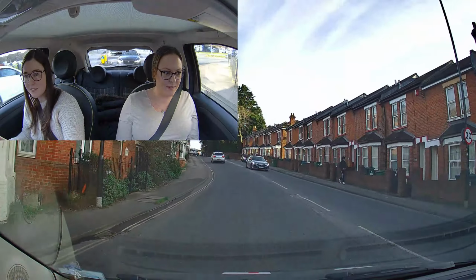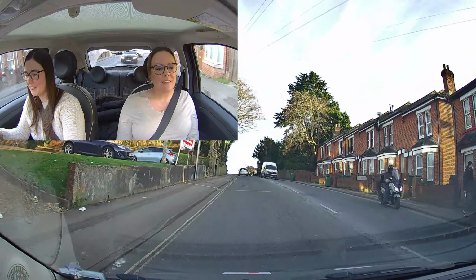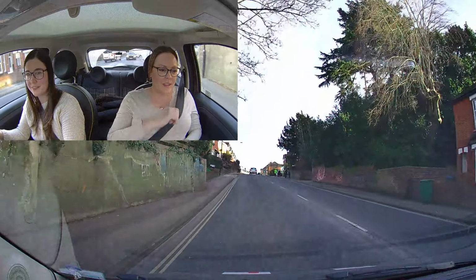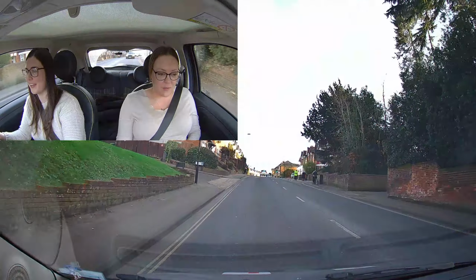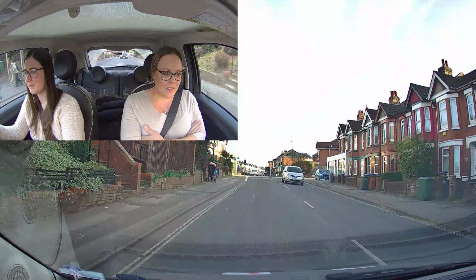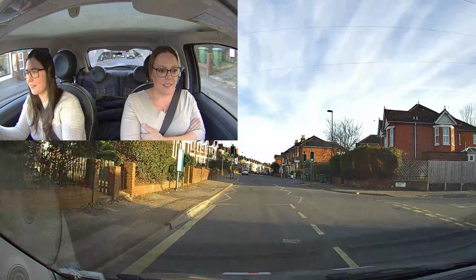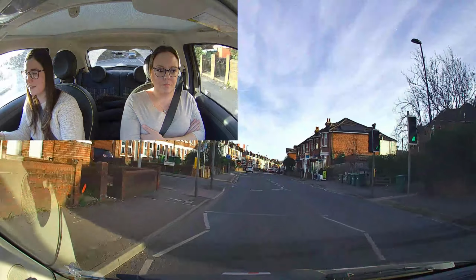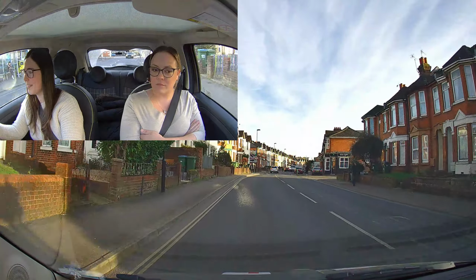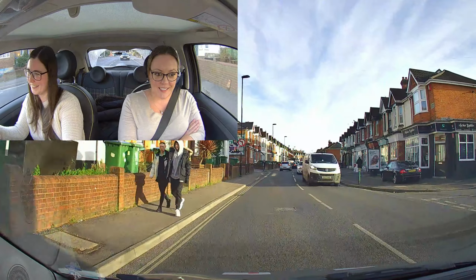Well spotted. Very rarely do people actually see that. I don't think I've ever noticed it was a 20 before. They've reduced the speed limit everywhere now. It all used to be 30, and now they're turning it all into 20 zones, which a lot of drivers aren't very happy about. I was living on Green Lane for a few months, and all the tests are there, so all the learners practise there, and the only ones who do 20 are the learners. That's entirely correct.